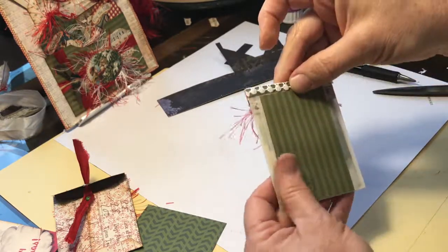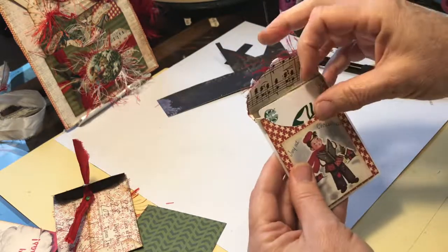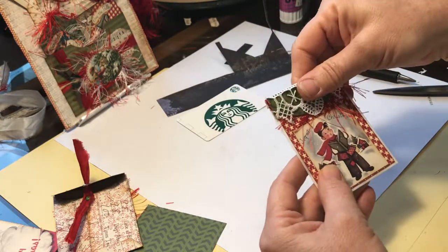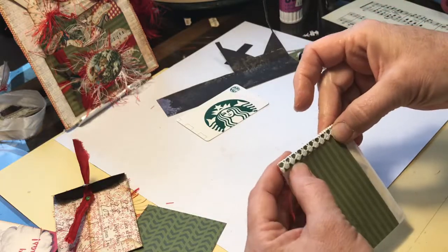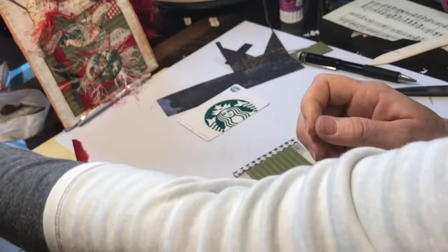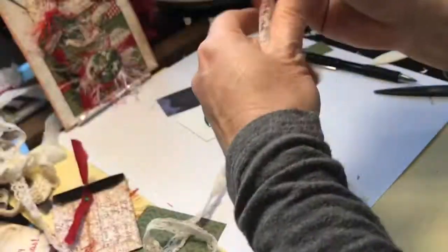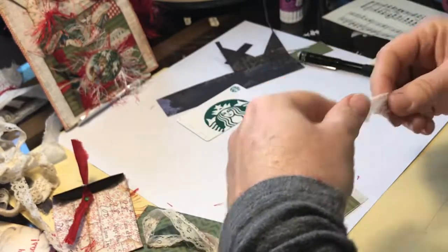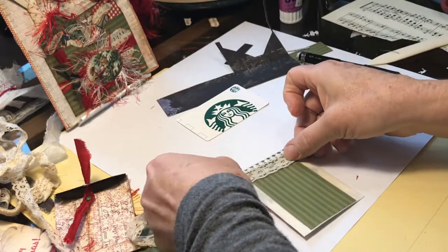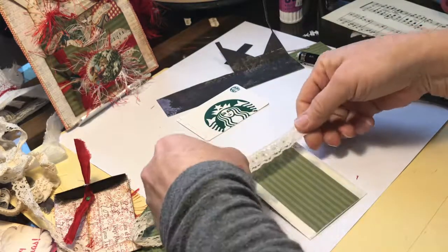There we go. And then we could do something with the back too, maybe. But that kind of sort of works in the front. What should we do back here? What do you think? Can we really keep going with this? Yeah, like that. That'll fix my wonkiness. Gotta fix the wonkiness.